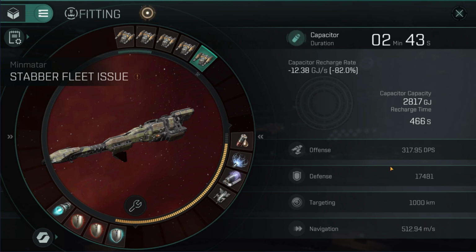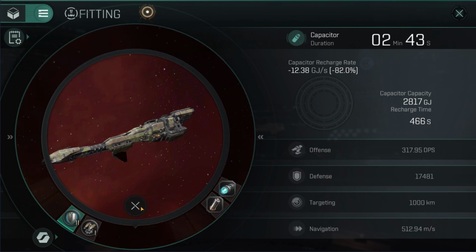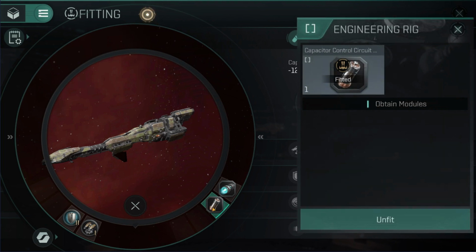My capacitor is 2 minutes 43 seconds, so if I ran everything on the ship, I'd run out in 2 minutes and 43 seconds. I'm okay with that because I'm not going to run everything. It depends on your playstyle how you're going to do it. I don't need stable, because if I wanted stable, as you see, I've put in a free capacitor control circuit, but I could put a more expensive one in. And I've got an auxiliary thruster which makes my ship go faster.